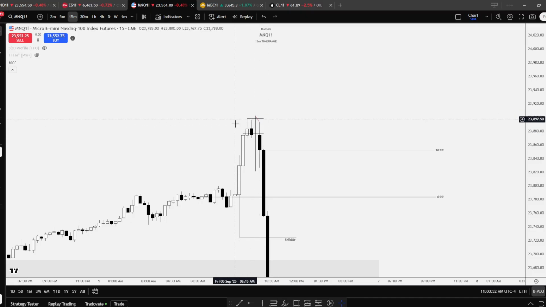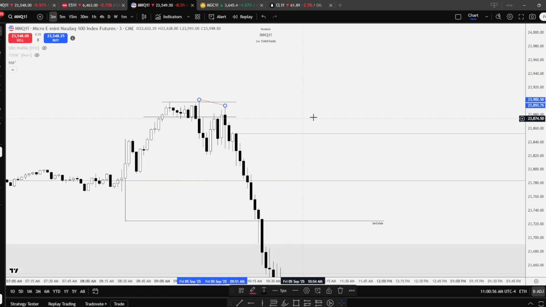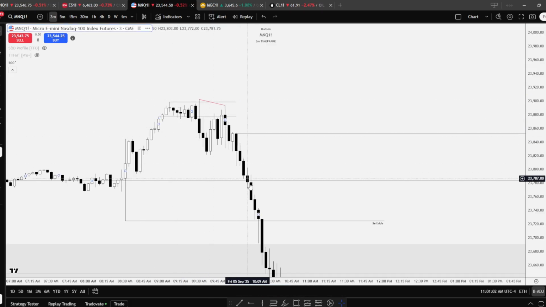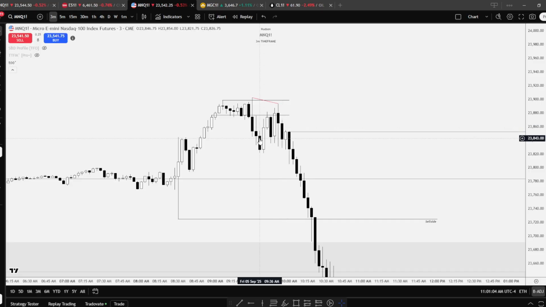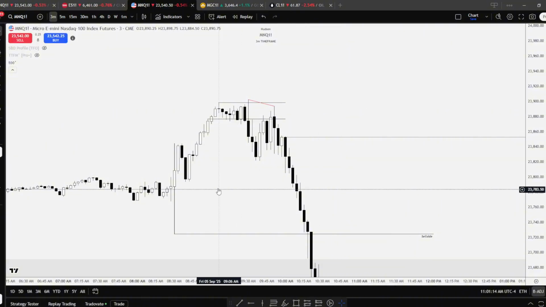This reversal right here, if we go down to the 3, right here is our SMT, right? So you have to be able to see the reversal, because all this price action wasn't here. So you have to be able to frame a reversal just with this price action, right? Just with this. You have to foresee the reversal, right?